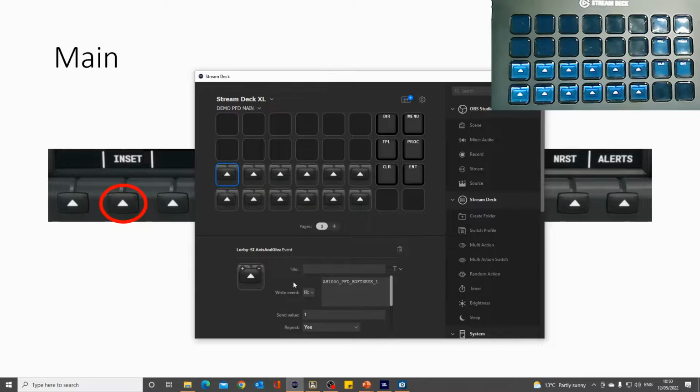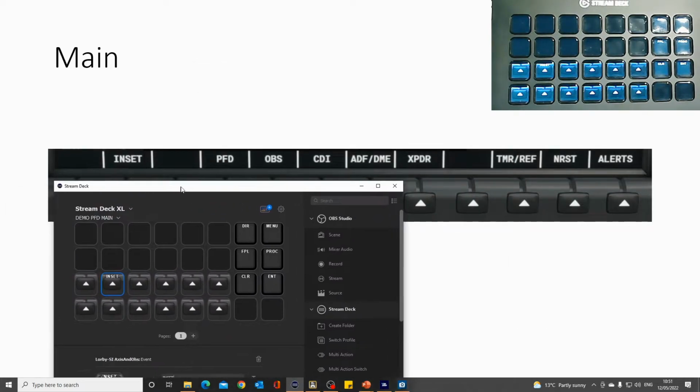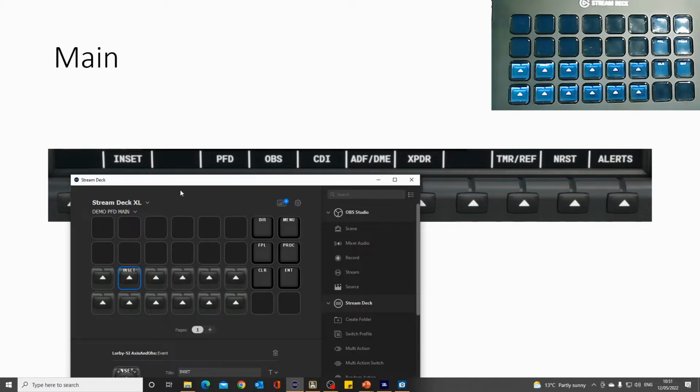So I want to have this one here, nothing on that one. This one here labelled Inset. And as I said, when you put in text, you don't need to submit it, you can just go with it. So next one across is my PFD.